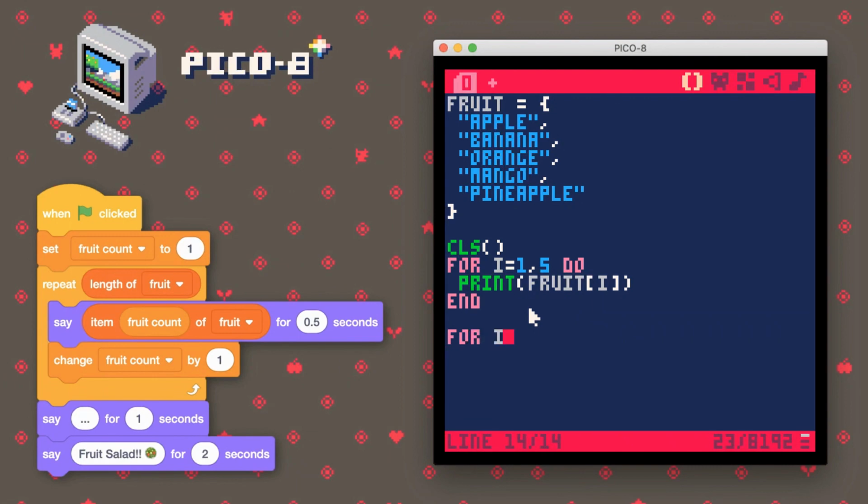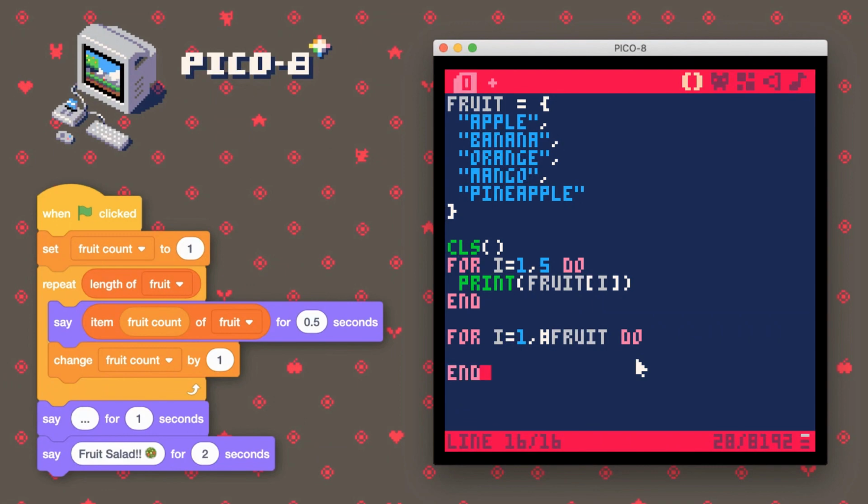So we're going to go I equals 1, that's our start. And then we're going to do our comma. And here we can do something called hashtag, which is shift 3, and fruit. Now hashtag fruit actually gets the entire length of whatever the fruit list is. So we no longer have to get 5 or 10 or 15. It will automatically check the length of the fruit list and then it will run the script.